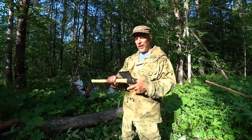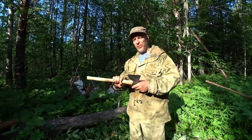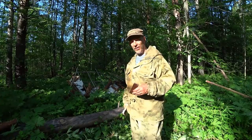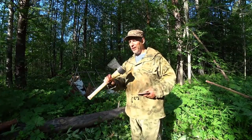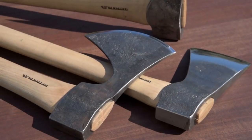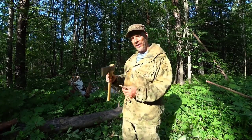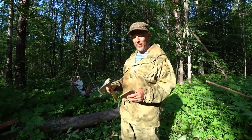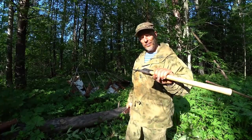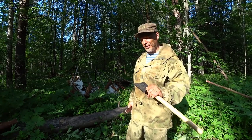I decided to get a carpenter's axe from Petrograd. Their online shop actually sells the Gransfors axes and the Wetterlings axes and so on, but then I ran into their own in-house production. I'll post some pictures so you can see the workshop. By the end of the video I'll show you all the pictures they sent me, because I've decided to help them become known in the western community — because these axes are really awesome.